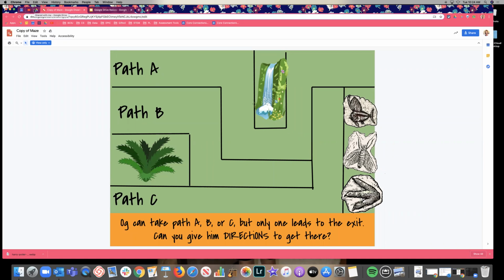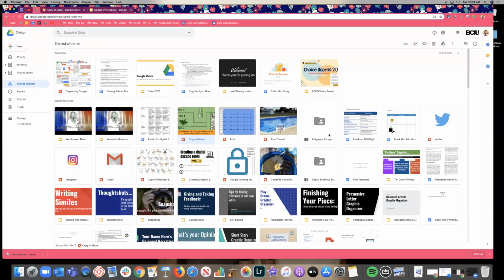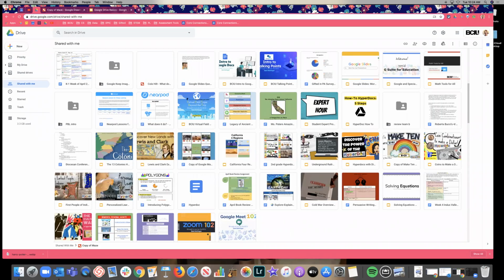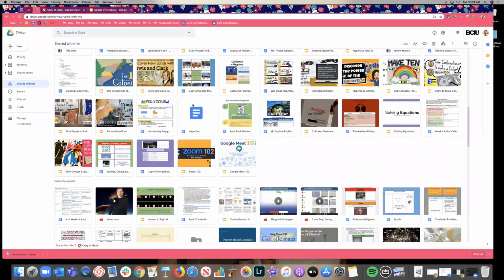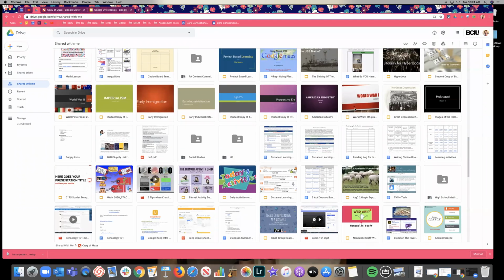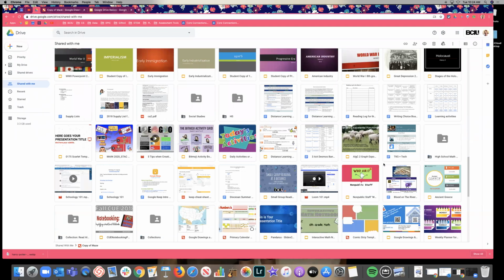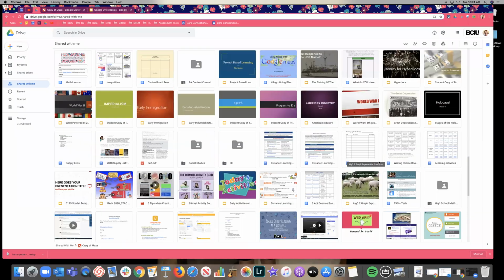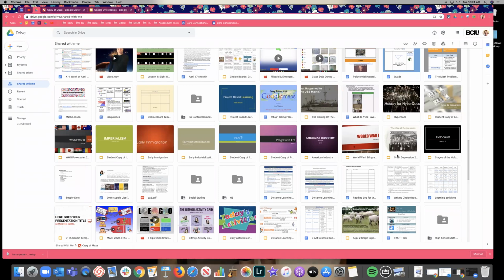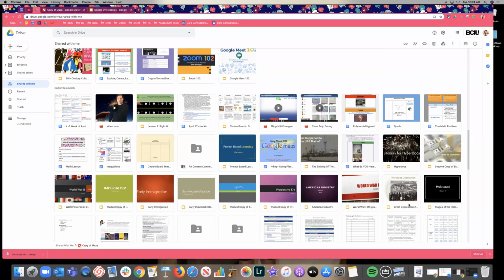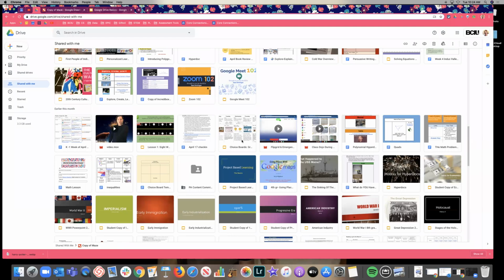So if you spend as much time as I do looking for resources online to support your learners, you end up opening dozens of things a day. These are all things that I've been looking through for research, for hyperdocs, for choice boards, all this kind of stuff. Anytime I open that up, it's going to show up in Shared with Me. So what this means for you is that Shared with Me can quickly become a nightmarish place for someone who wants to be organized. But especially too, if you have kids sharing content with you.